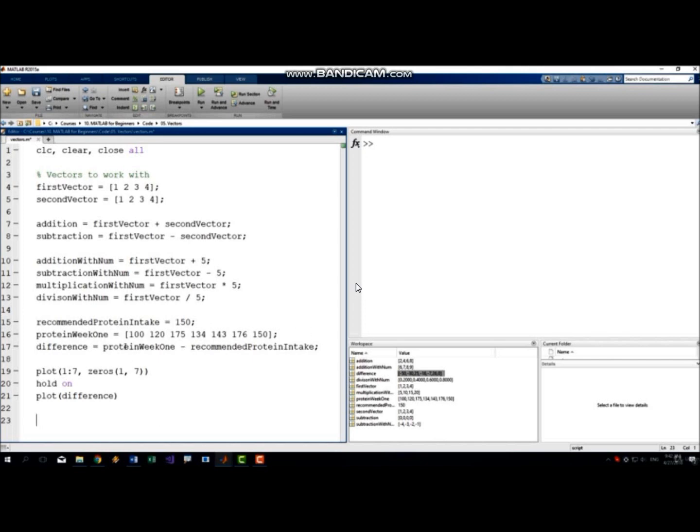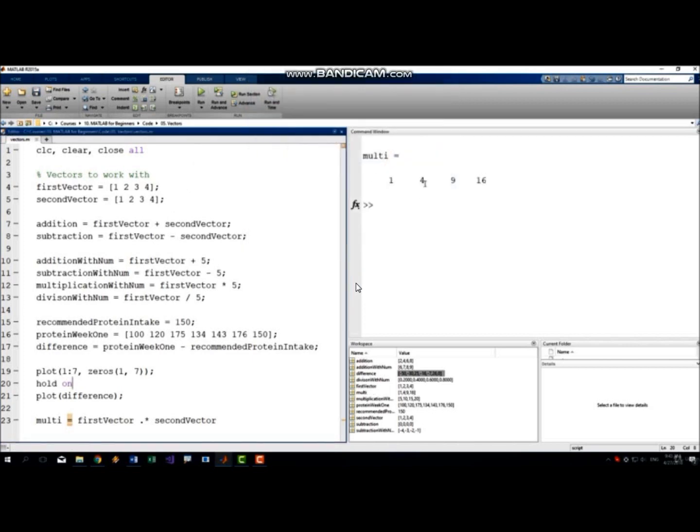If you're wondering why I skipped the rest of the arithmetic operations between two vectors, I did it because we need to take one extra step. To perform the rest of the arithmetic operations between two vectors, we need to use one additional operator together with the arithmetic operators. If we want to multiply two vectors element by element, and this is the keyword here, element by element, we have to use a dot in front of the arithmetic operator. So if we want to multiply the two vectors, we will say first vector dot multiplication second vector, and let's run it.